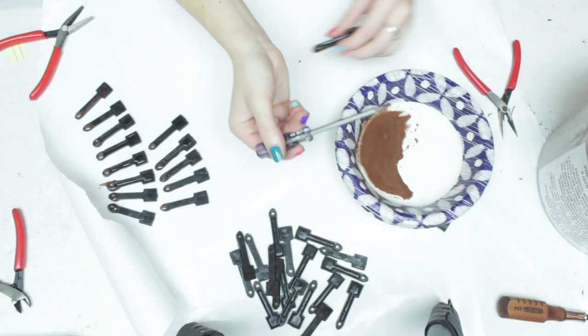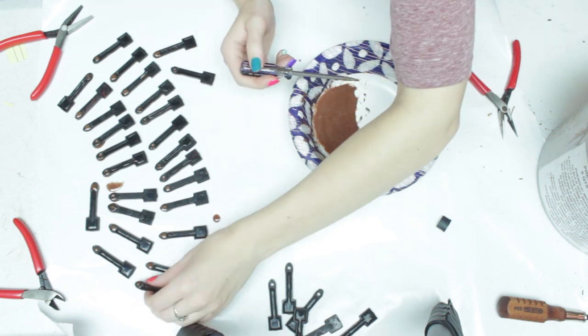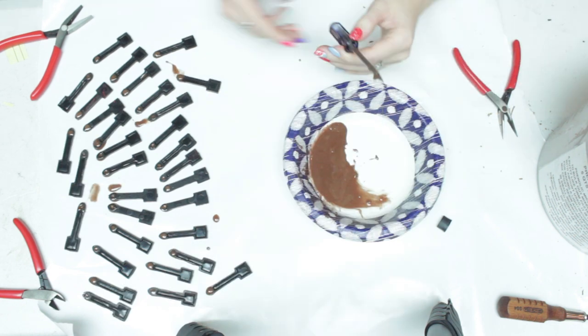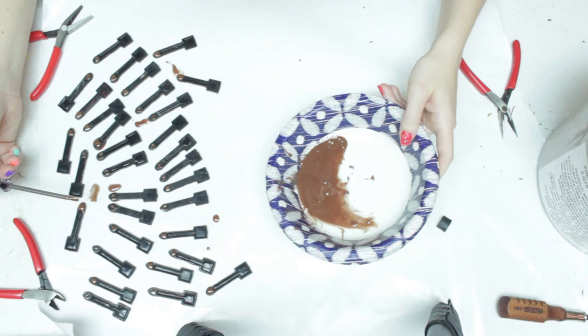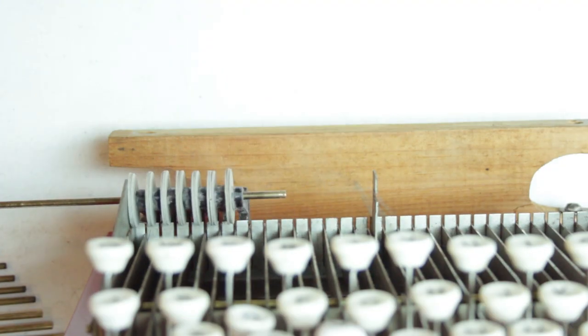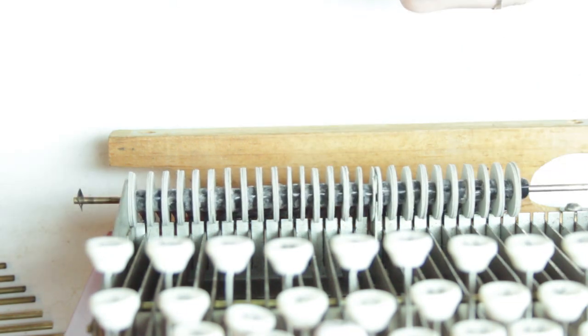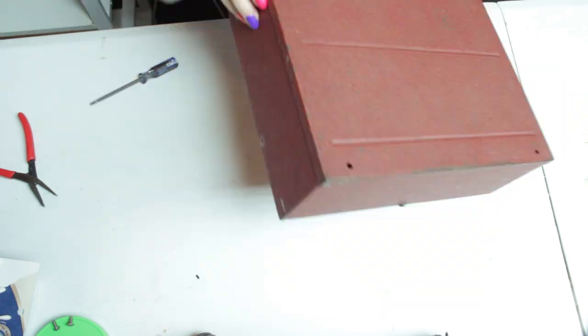So I learned how to mix epoxy — that was new. I filled all the holes with epoxy on all of the hammers and then we re-drilled them to the correct size. Again. Once they were redone, I placed them back into the machine, spaced them out with the cardboard spacers to make sure each hammer lined up with its own arm, and then boom — I had a musical instrument.